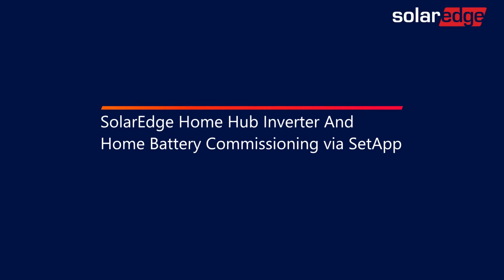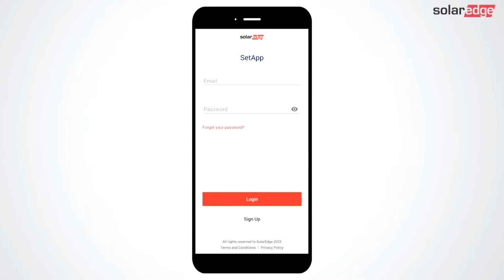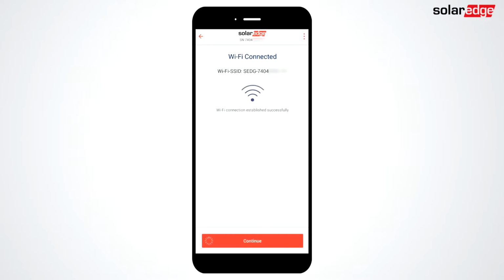This video will cover SolarEdge Home Hub Inverter and Home Battery commissioning via SetApp. After logging into SetApp, the latest firmware will be downloaded to your phone. When prompted, scan the QR code on the side of the inverter, move the toggle switch to the P position for 2 seconds to enable Wi-Fi connection for SetApp.